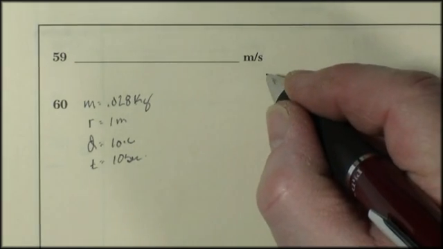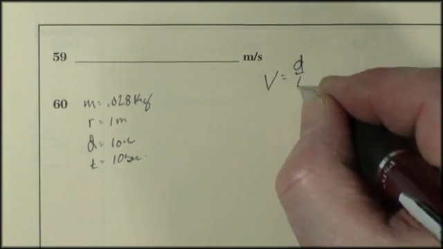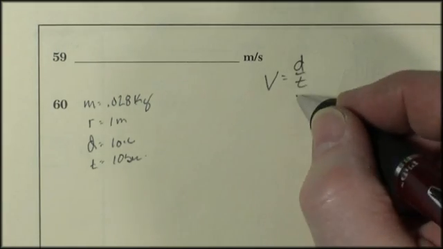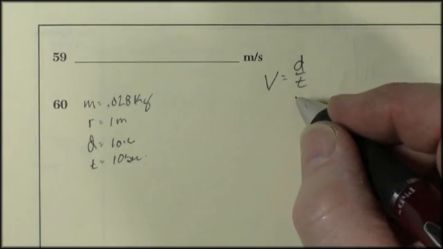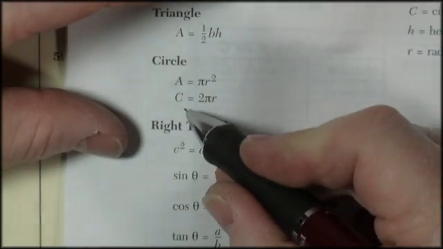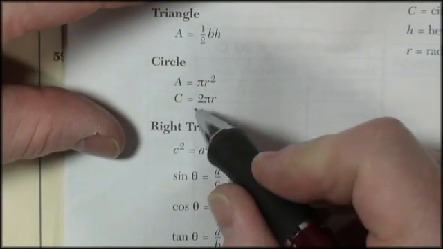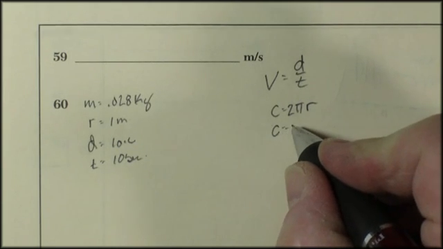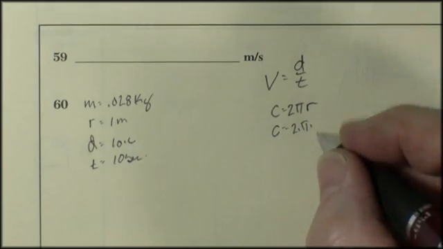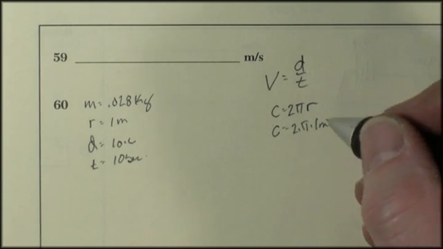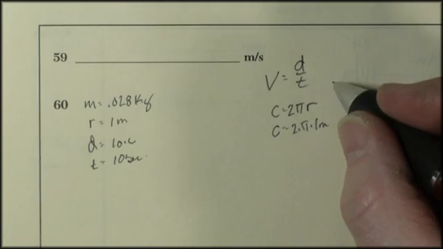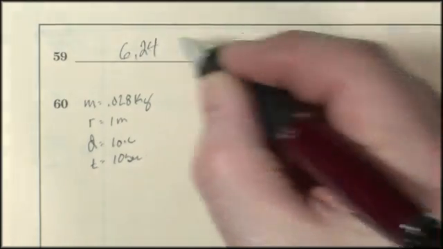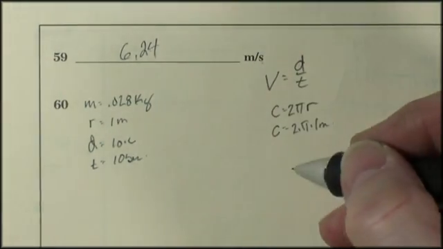And for one point, I want to know the velocity. Well, velocity would be equal to distance divided by time. Which would be 10 circumferences divided by 10 seconds. Or simply 1 circumference per second. Well, I know the radius. Circumference is, uh, this formula is on my formula sheet. So if I don't remember it, I don't need to. Circumference is 2 pi r. So my circumference is 2 pi r. So my circumference is 2 times pi times 1 meter. So I've got about 6.24 meters per second. So I'm going to say my velocity is 6.24. And they're even giving you the units. Meters per second. Alright, I got that.